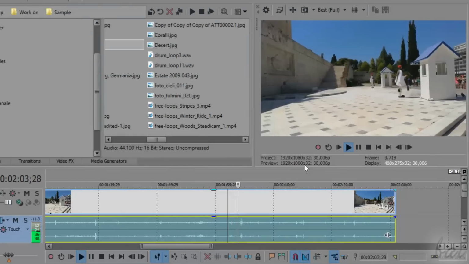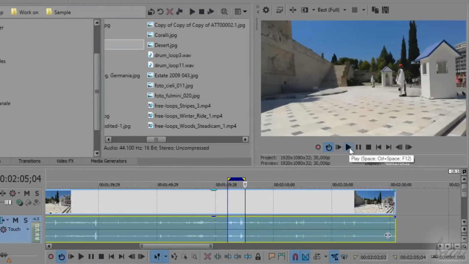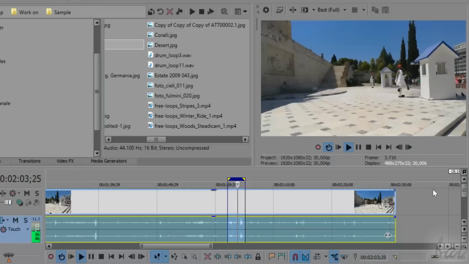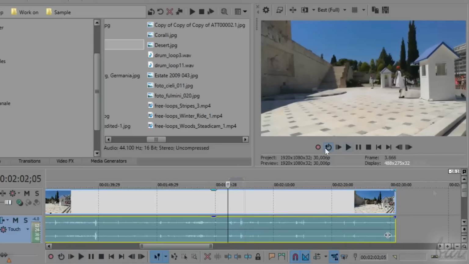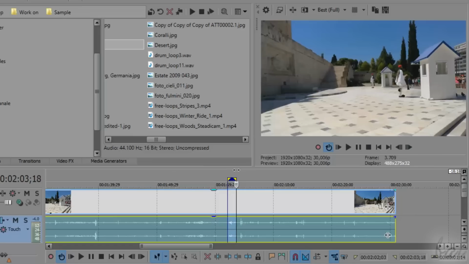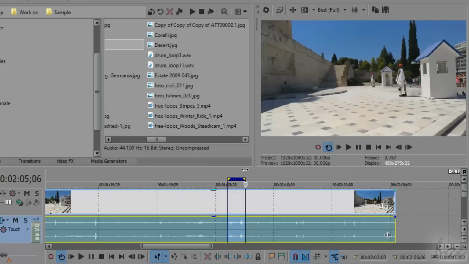While working on your project, you may need to check a specific part more carefully, for example by putting it in a continuous loop. To play back in loop, enable the Loop Playback button, and then hover over the upper side of the timeline. If you click and hold while you drag, you will create a blue region called a loop region.